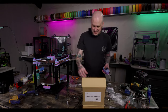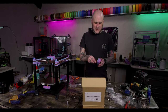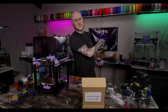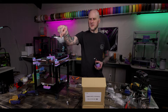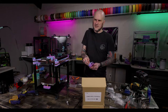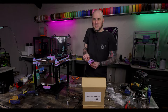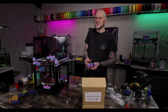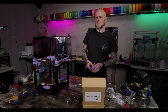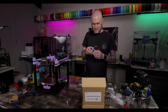Problem is my hobbies become a side gig, so I buy things in quantity. I mean, that's me too. I buy things in quantity. Like I said, I spent $120 yesterday on titanium hardware, but that was enough to do a couple of Vorons. I got enough to do the X-axis on my V0 build and the X-axis on the Trident, and still have enough left over to probably do two more machines. I got like 50 M3x8s. So, went overboard. But that's why I have the toolbox drawers full of extra parts. Constantly having stuff stolen from Amazon. Yeah, it stinks. I think the Rook just uses a rail for a gantry. The new Ratrig V-Chunk does too.